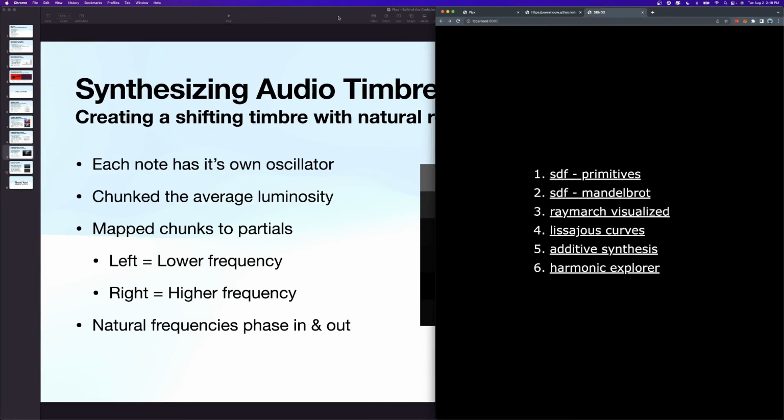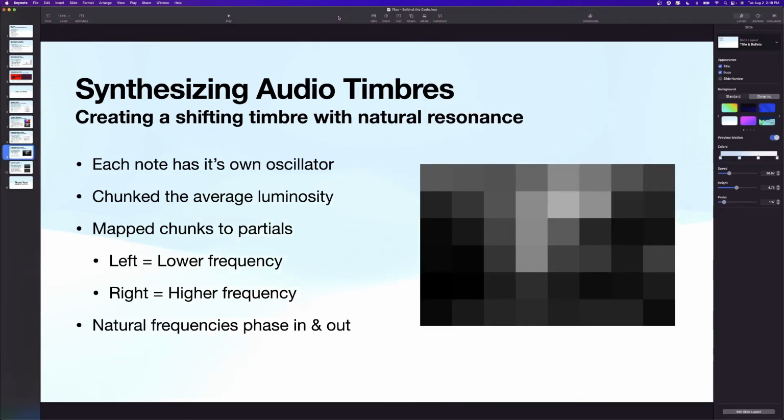Maybe not all around, just up and down. But that way the image would then actually directly impact not just the overall volume of that particular note, but it will also impact the shape of the overall sound. So if you watch some of the art that have particularly high luminous values along with dark ones, you'll kind of hear the tones shifting from high to low.